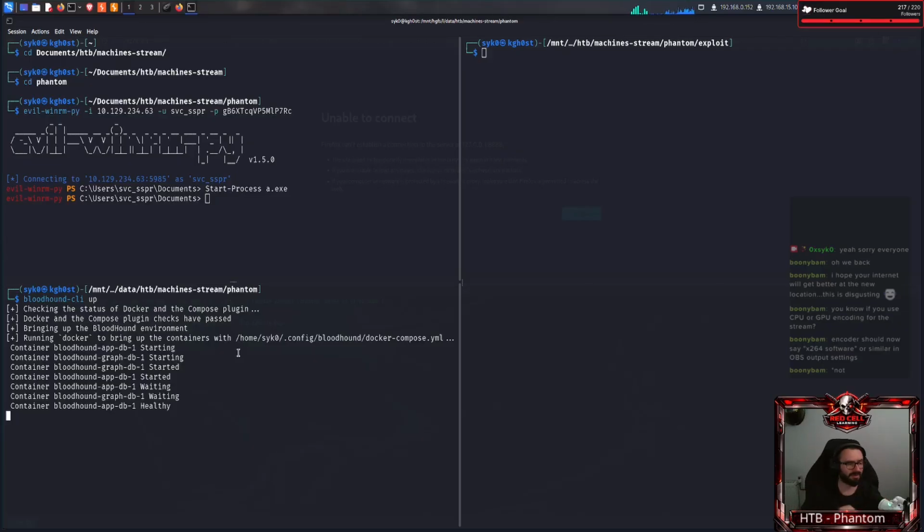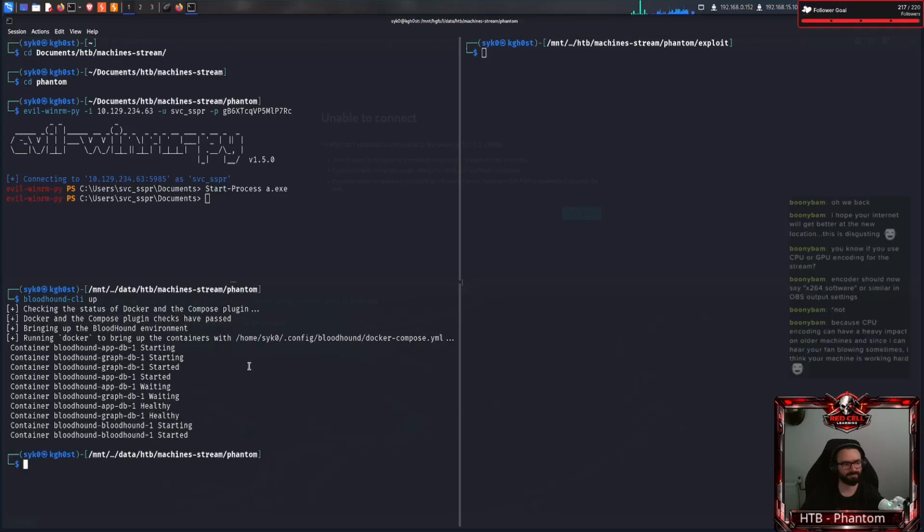No, so the problem that I had just earlier with the stream is my network connection completely dropped on my machine. It's not CPU or GPU the issue. My connection dropped. So my machine was not showing any kind of network connection whatsoever.